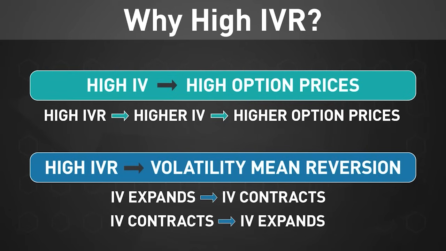But second, volatility is a unique metric in that it tends to mean revert over time. This means that volatility expansion is often followed by volatility contraction and vice versa. Therefore, entering positions with higher IVRs can put us in a more favorable position to benefit from volatility mean reversion. A word of caution here though, while volatility has been reliably shown to mean revert, we never know when it's going to happen. It can remain extended longer than we can hold on.